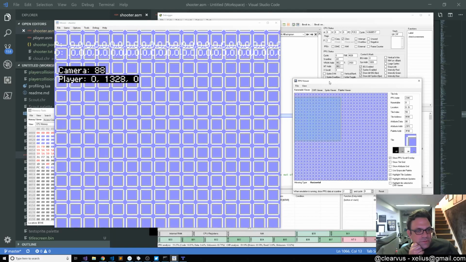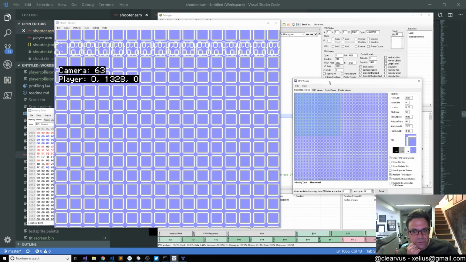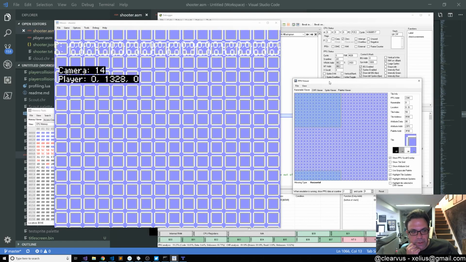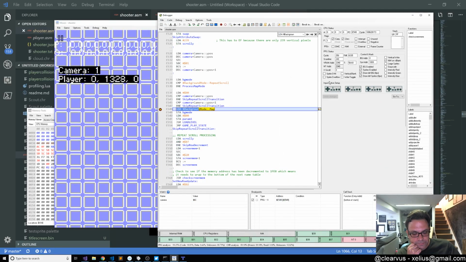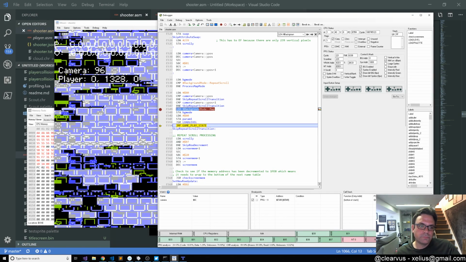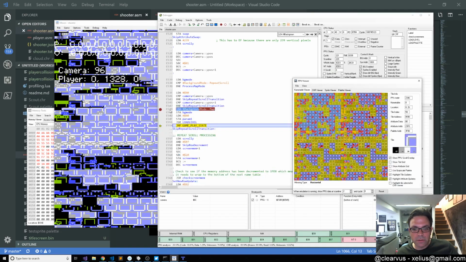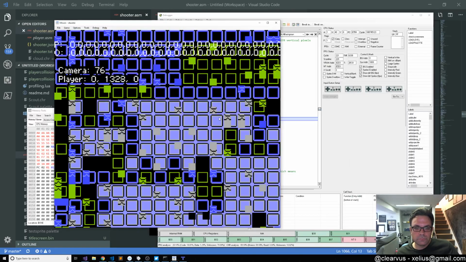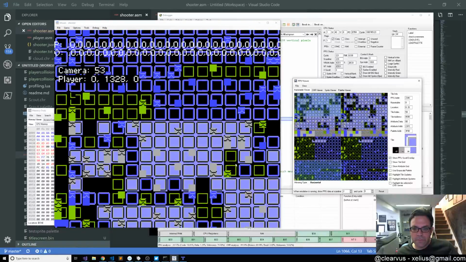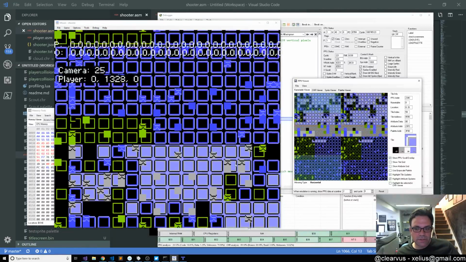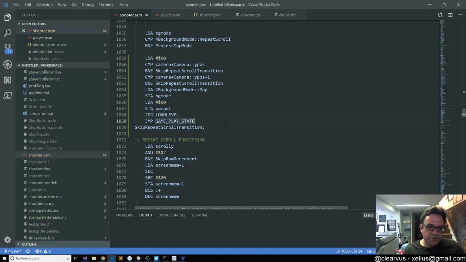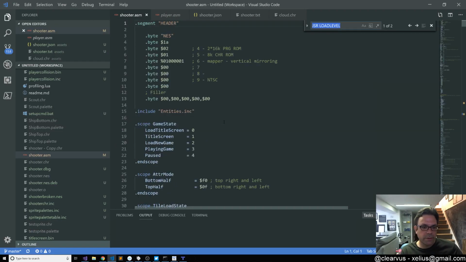The other thing it's going to do is it's going to change the scroll register position. It's basically going to be like we reset the game almost. Assuming that it's not totally broken. Okay. Interesting. So obviously there's some initialization stuff that's not happening properly there. Let's take a look.